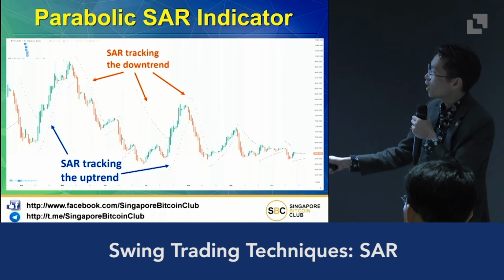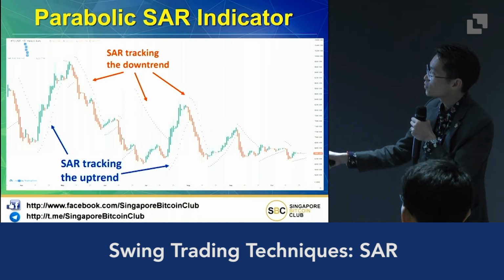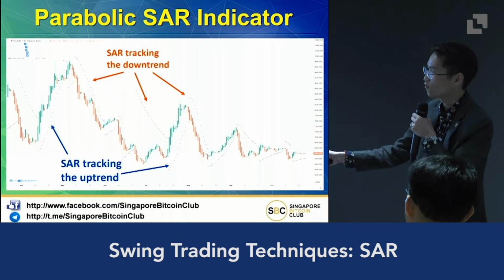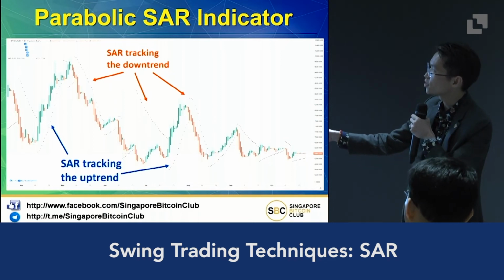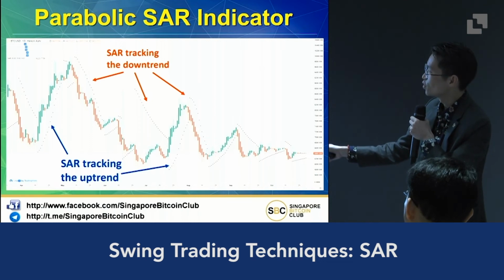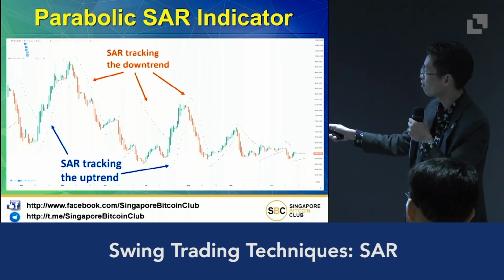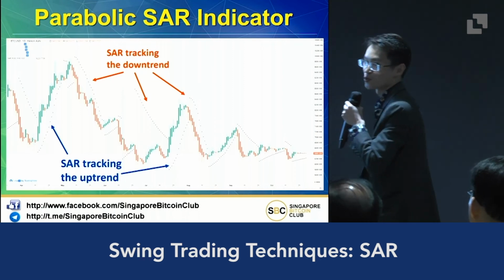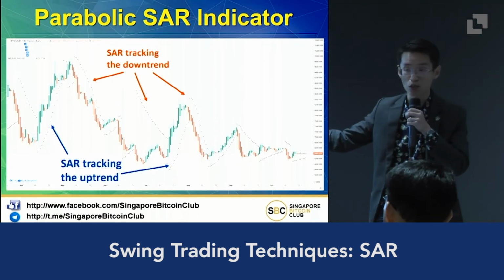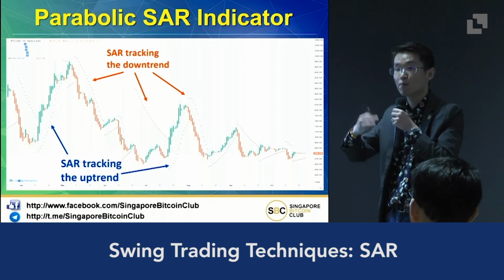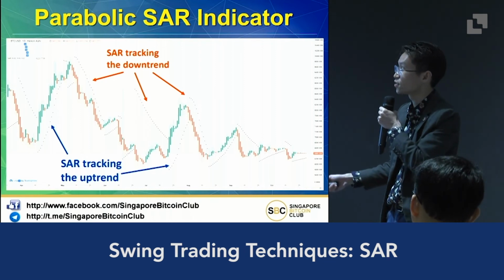How to know whether there's a continuation up? The dots are below the candlesticks, higher chance that it will go up further until, you see, the dots reverse, it's time to go short. You can do a margin short. You can do a margin long, dots reverse again, margin short. Long, short, long, short. How to lose money? Lose money because you don't know what to do, right? So you can't just depend on one indicator. You need to understand all the indicators need to line up. Find confluence, which means multiple confirmation using different indicators.